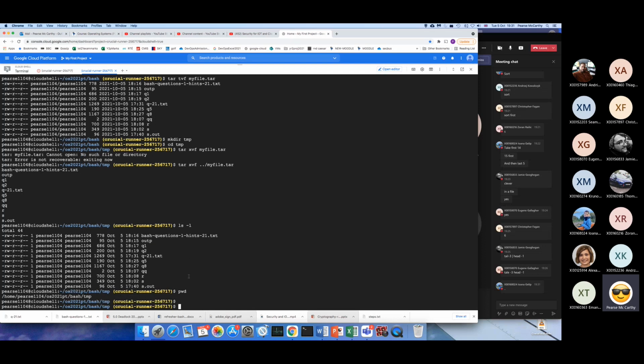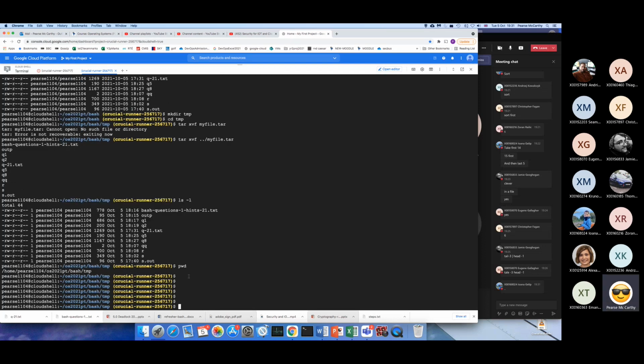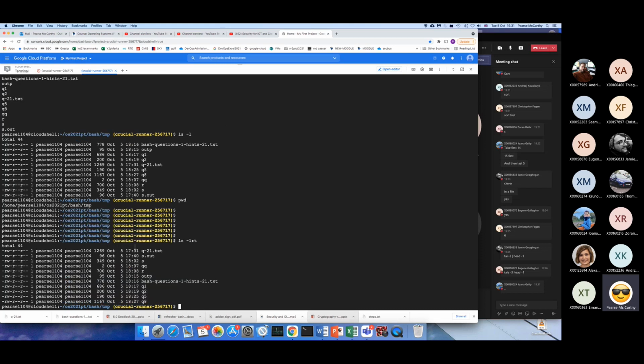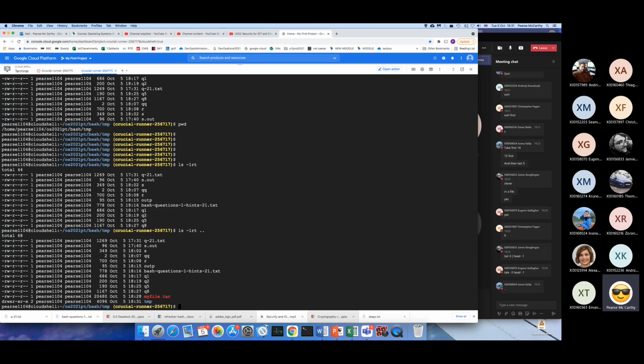Now I have all my files in this directory, which is the temp directory, and I also have them in the directory above. But it hasn't extracted them and given them all fresh date stamps. It's extracted them with the date stamps that they had. Look, if I go ls -lrt in the current directory, and then ls -lrt in the previous directory, they're the exact same sizes, date stamps, everything.